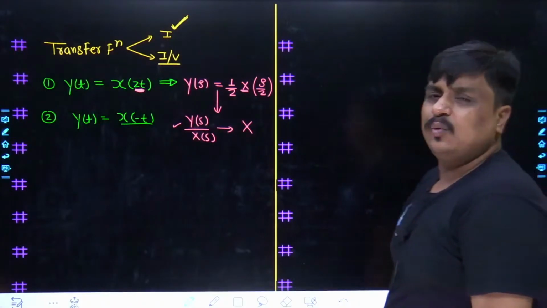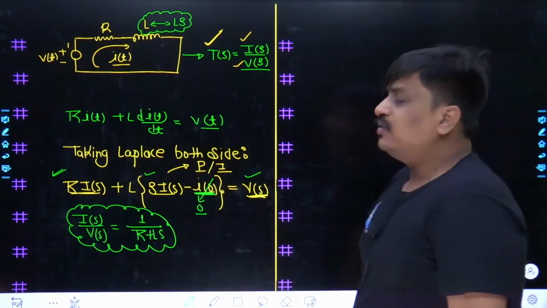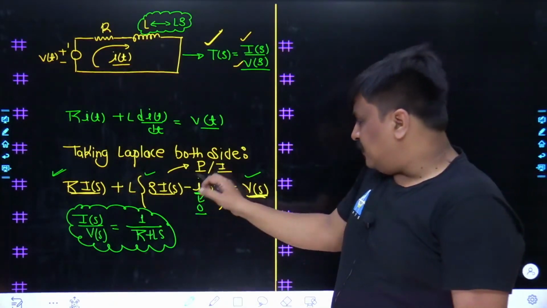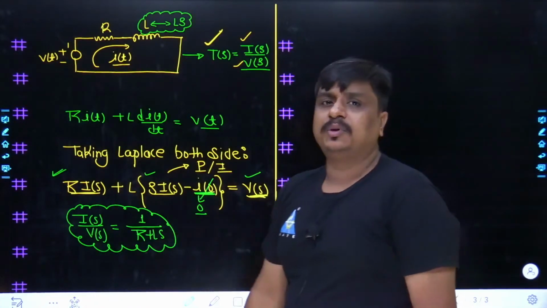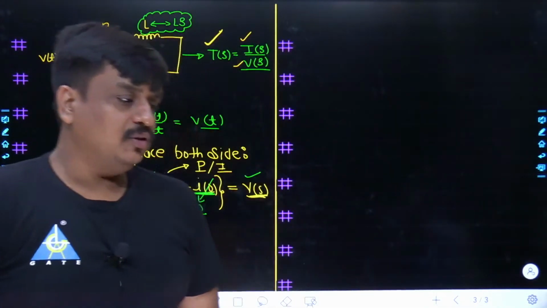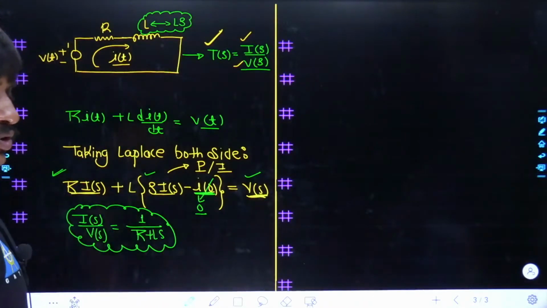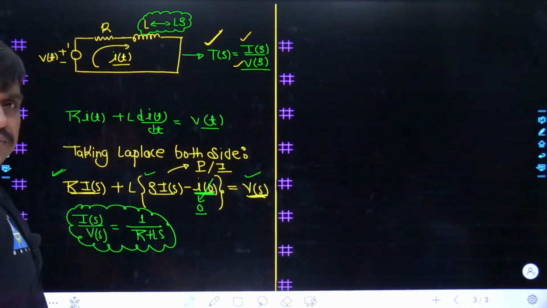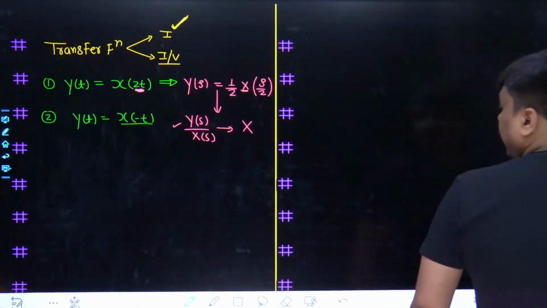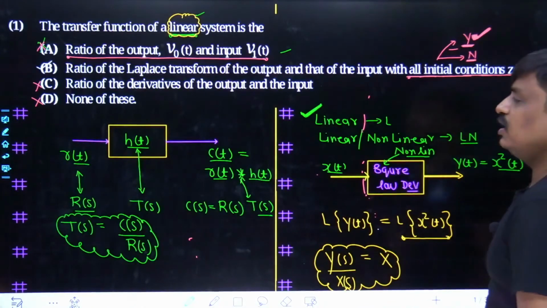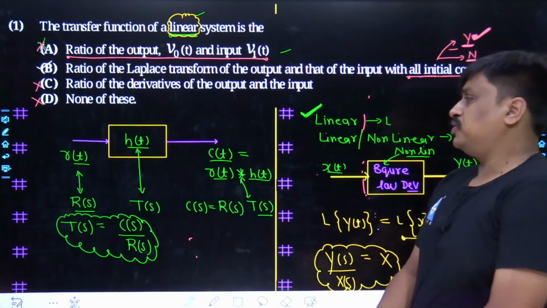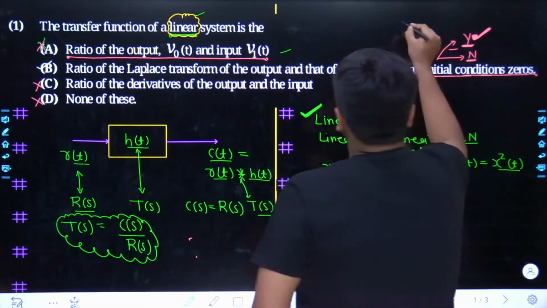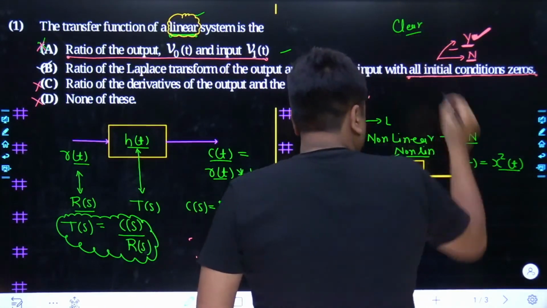Many of the students would think, sir, why is it necessary, or whether we can manage without dropping the initial condition. No, whenever the initial condition does come, it would come separately, and whenever it comes separately, you cannot get the ratio between the output in the Laplace form to the input in the Laplace form. Could you understand? So I would just like to have input from each one of you. Did you understand almost the basic crux behind the transfer function? That is why I have taken this as the first question, and as communicated earlier, we are learning each and every concept through the questions alone. So lump sum I have given a concept regarding the transfer function. If this part is clear, just write clear over the live chat, and then we are ready to go ahead.